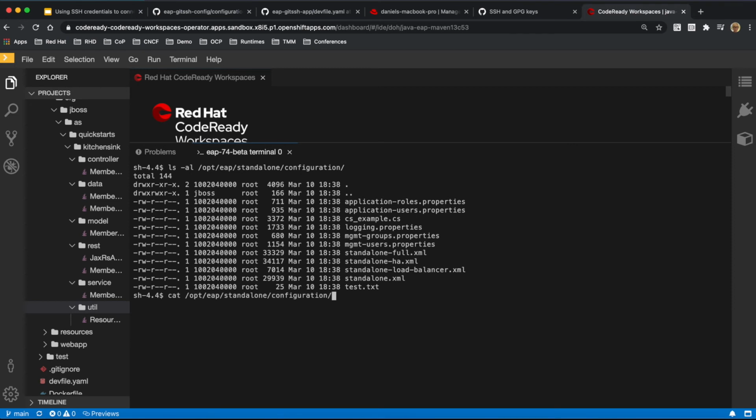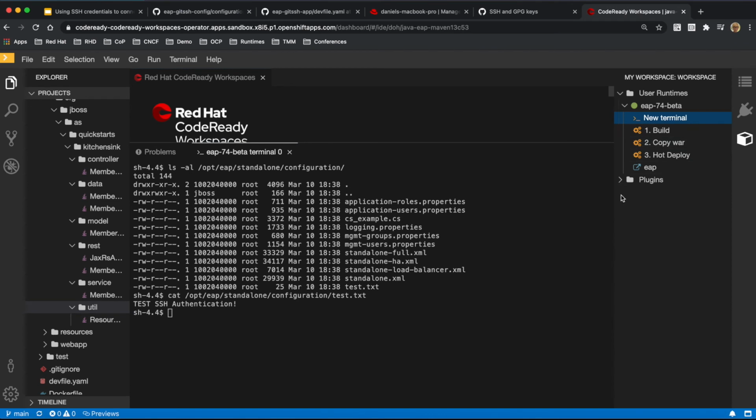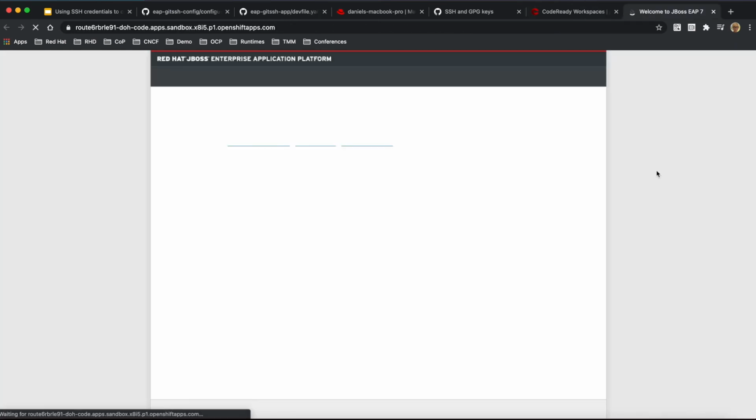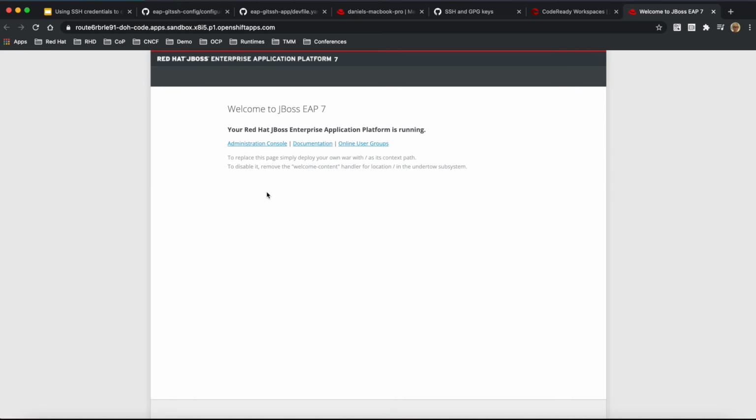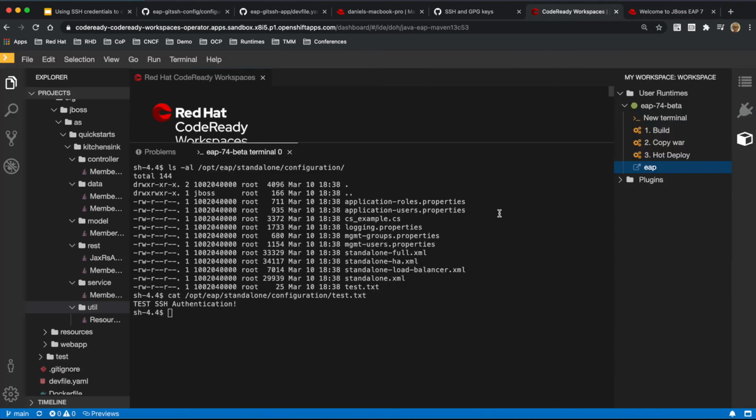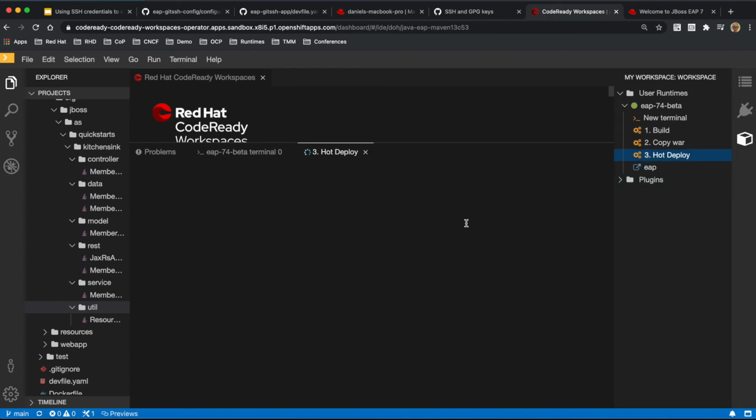So now we have the same developer team, but one is a developer on a local machine, and the other one is developing on a cloud-based IDE tool. This is a more cloud-heavy way. And then let's try to build this application. Let's say I just created some application and bug fixes, etc. But for that, when you go to the EAP endpoint, as you see this is the admin console landing page, but unfortunately the JBoss EAP admin console is not available in OpenShift Container Platform, which is the Developer Sandbox running on OpenShift as well. So let's try to build this application.